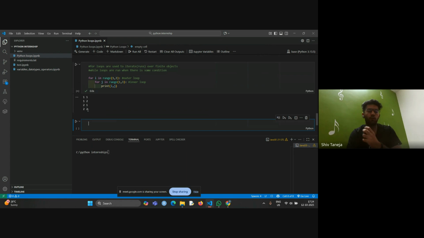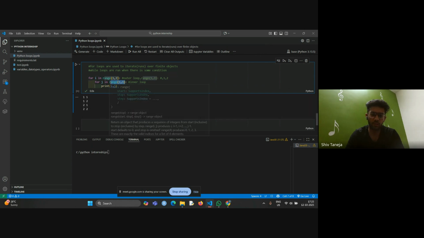So first of all, what is happening inside this nested loop? Range 1 comma 3 means it will hold the values 0, 1, 2. Okay. These are the values that it will hold. Same with this range function, it's the same as the upper one.